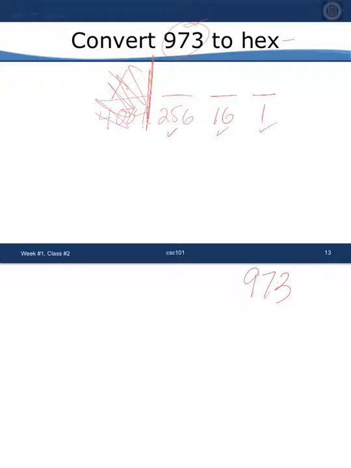Now with binary, you can only do zeros and ones. In other words, you could either buy it or not buy it. With hex, remember, I can use any number 0 through 15, or 0 through F, where F means 15. So it's not as much that I'm going to say, am I going to buy this or not? I'm going to say, how many do I want? Or how many can I afford, I guess, is the question.